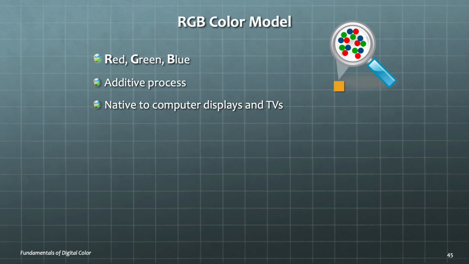Imagine right now that you can actually see the tiny dots on your computer screen that create the image that you see, like the magnifying glass image on the right. Those tiny dots are kind of like flashlights. Each is shining red, green, or blue. They're grouped into sets of three. Each of those sets of three is called a pixel. Each pixel contains one red, one green, and one blue dot.